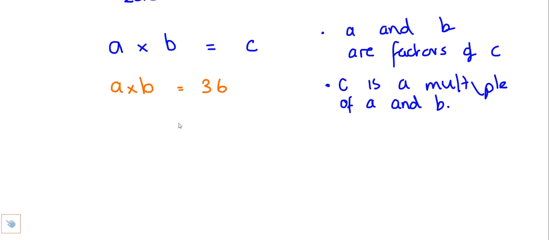Is that I could express the factors as factor A can be 36 divided by B. Therefore, B could be anything, and therefore A would be the result. So there are an infinite number of possible combinations of A and B. Therefore, if I asked you to solve A times B equals 36, you would say, I can't, because there are an infinite number of solutions.